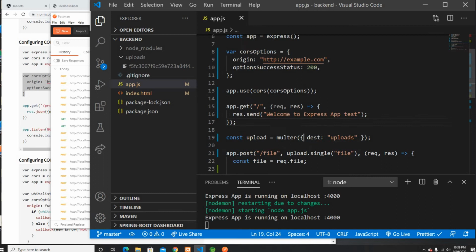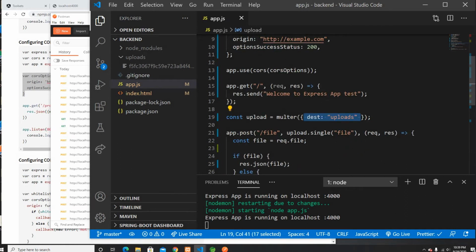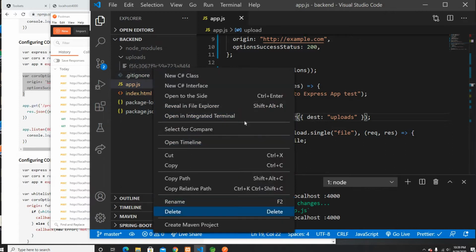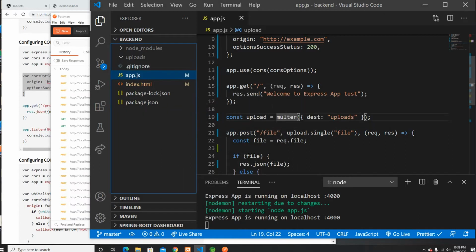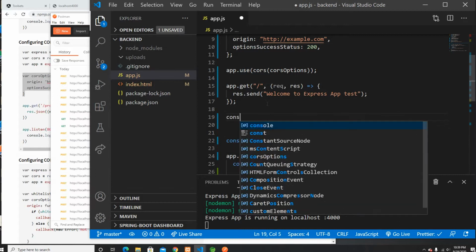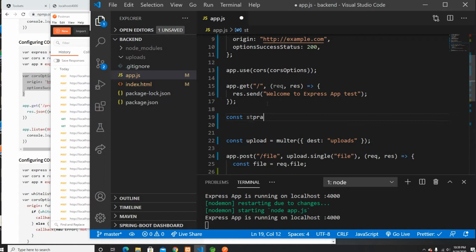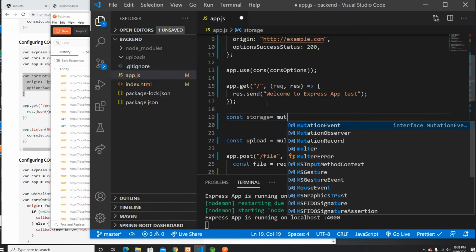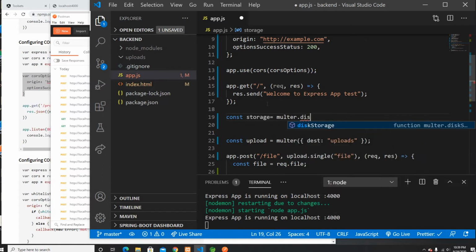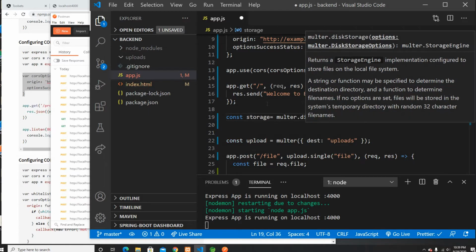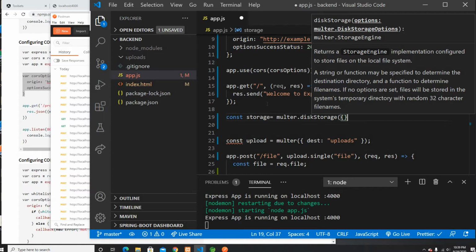This is what happens if you upload directly like this, but you can also change the file extension. So I'm going to remove this and create another function here called storage. In Multer, we have something called diskStorage, which takes a function. Everything is in the documentation, guys.